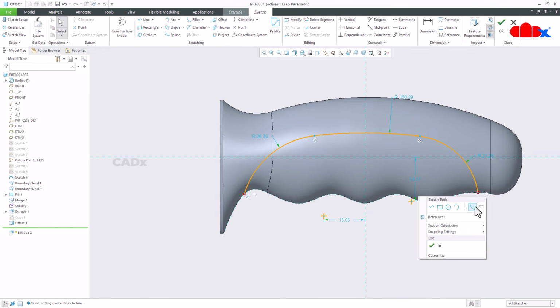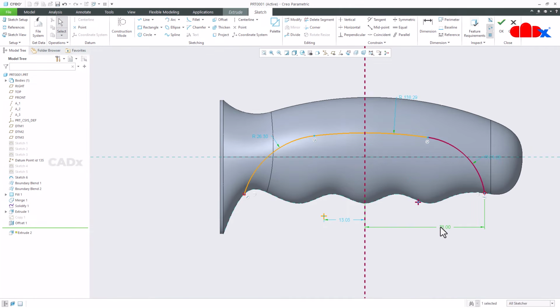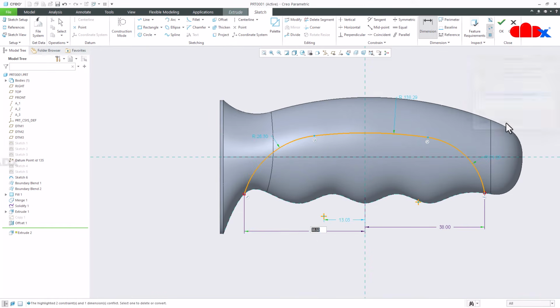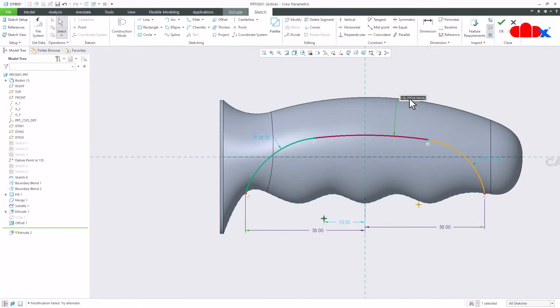Now the dimension. So from here till here, this is 38, and then from here till here, this is also 38. So make it 38. Now this is radius 80. This is also 20.